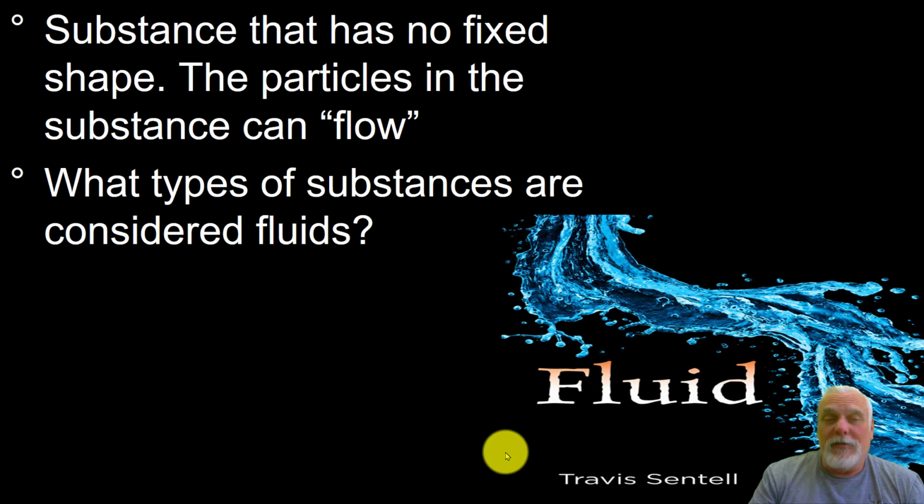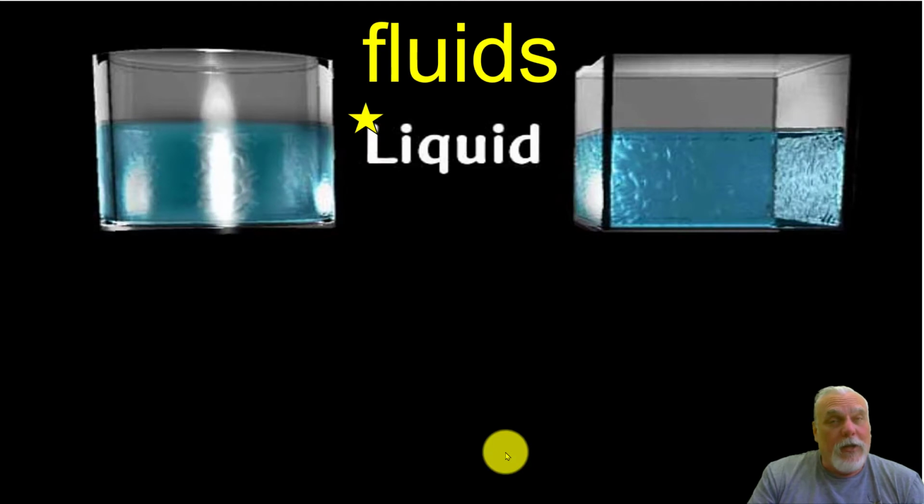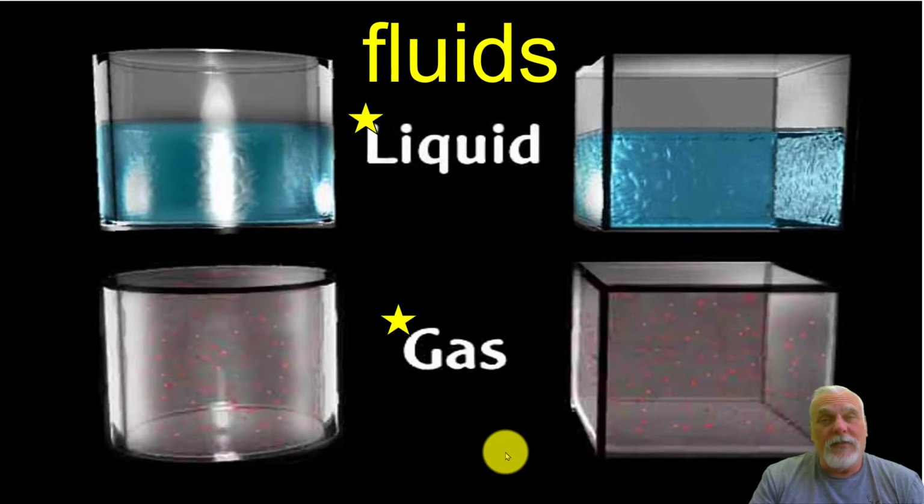What types of substances are considered fluid? So in other words, what type of substances can flow? Well, liquids. Liquids can flow. You pour a glass of water, it flows. And then, of course, there's gases. Gases can flow. That may seem kind of strange, but they can. If they flow, they can move around and change position. A gas can definitely float, move around, and change position. If you take your hand, you can push the air around you out of the way. The gas is flowing around your hand.